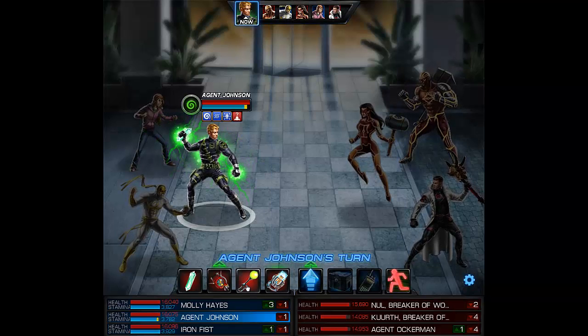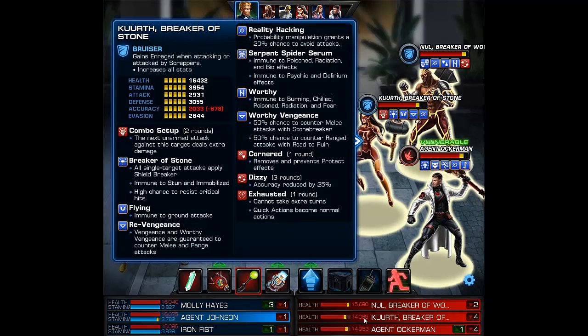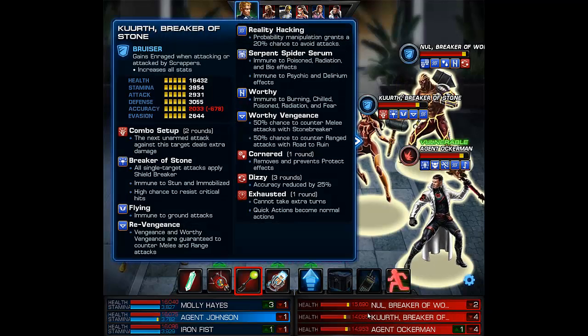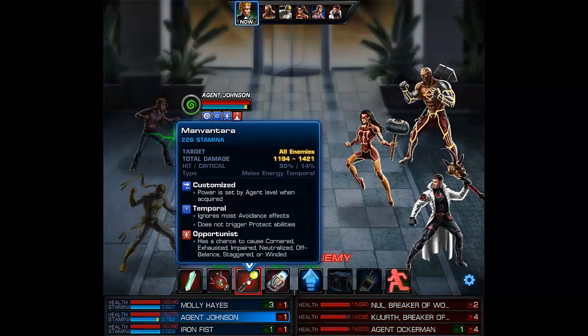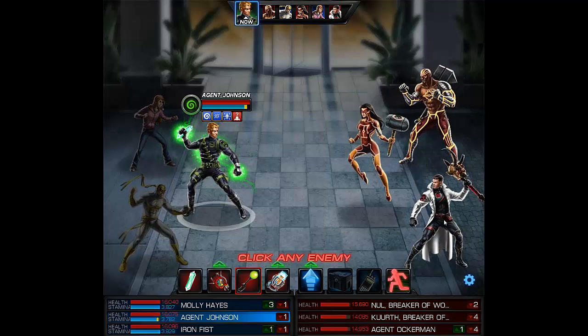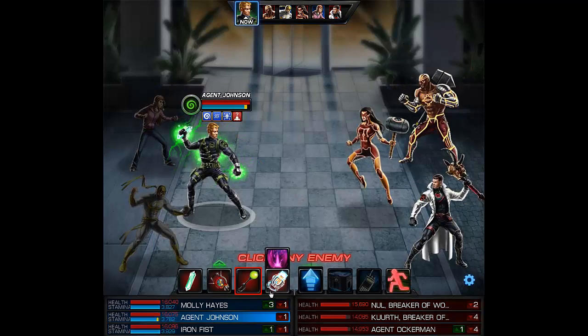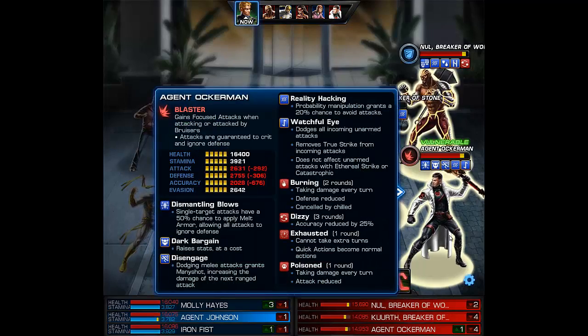If I go with the Manvatara, I have a chance of shutting down all, you know, Null and Kuruth, depending on the debuffs that they get. The reason why I'm running the Manvatara is because the staggered is guaranteed. So if the enemy agent is running the eye, which he is, it enables melee to hit him. So that's what I'm going to do.